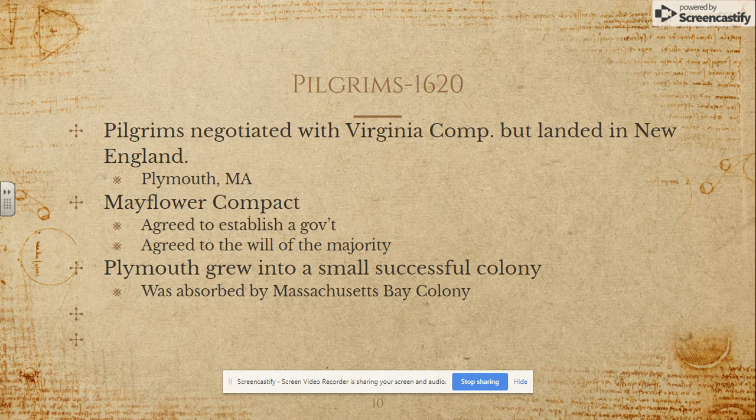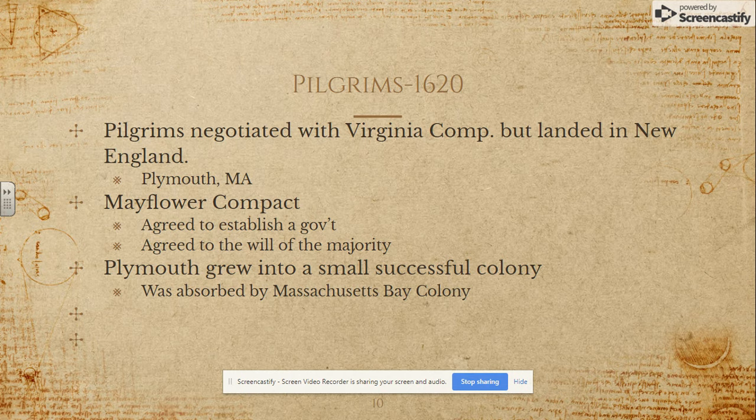And this is an agreement to establish a government. Now, the important thing about the Mayflower Compact, again, is that we are dealing with the first forms of organized government in the colonies. Just like the House of Burgesses was a way for the people in the Chesapeake to run their day-to-day government, the Mayflower Compact was the same thing. We're not talking about revolutions or the Constitution or anything like that.